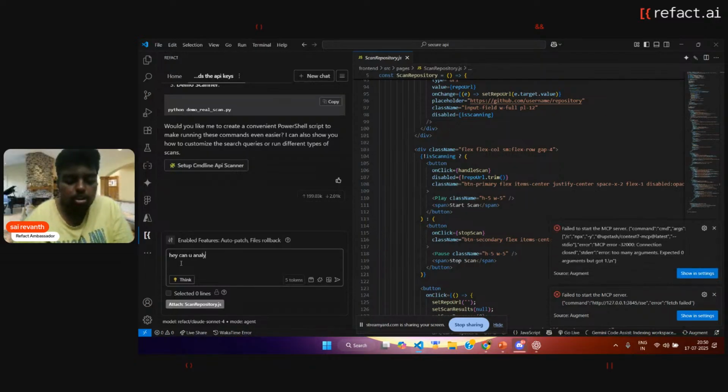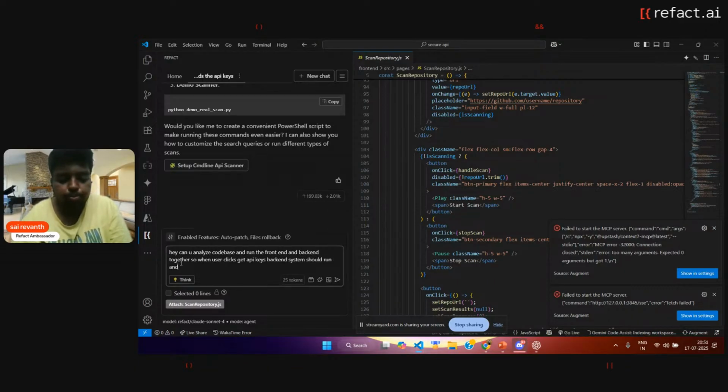Can you analyze the code here and run the front end and back end together? When the user clicks get API keys, the backend system should run and find the API keys which are exposed publicly.